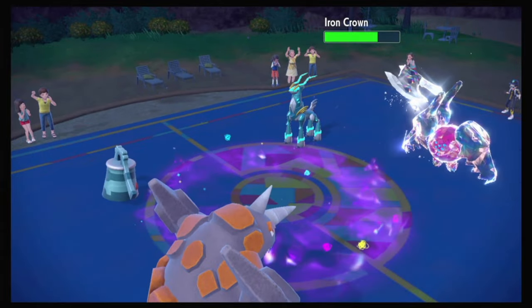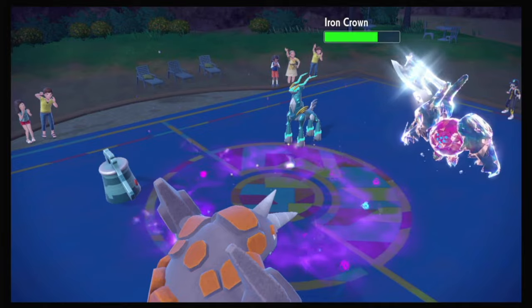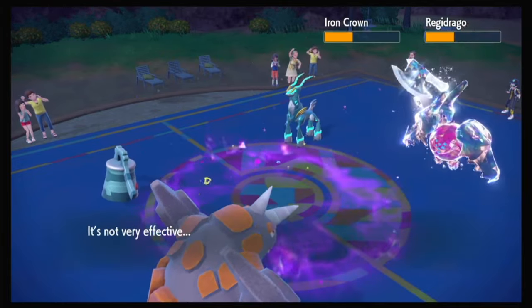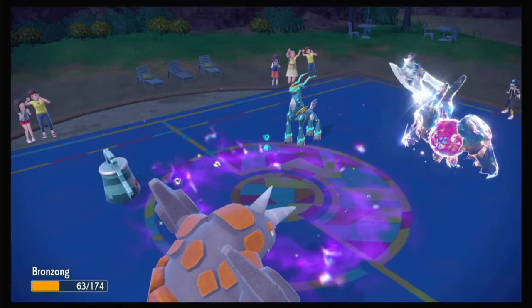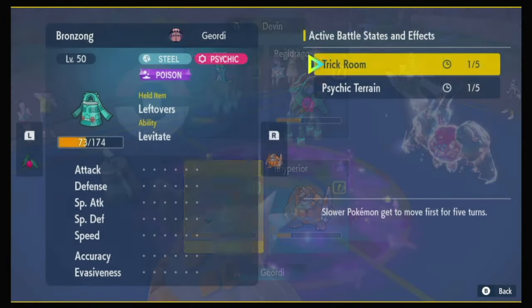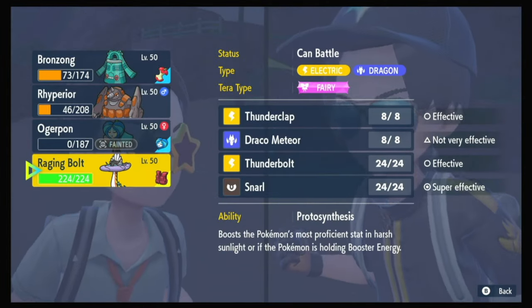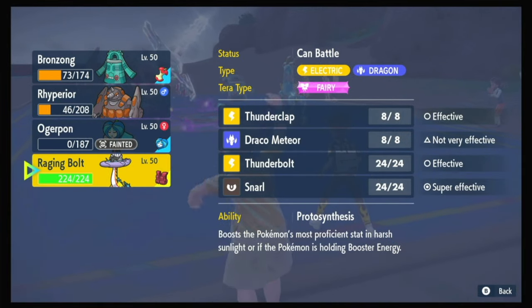Body Press does almost a quarter. Rock Slide does a lot. Fantastic. Now that Chiyu's not on the field, I can just go for a High Horsepower and a Body Press. Is this our last turn of Trick Room? It is. Bolt in the back, handle everything? Yeah. Maybe. I hope.